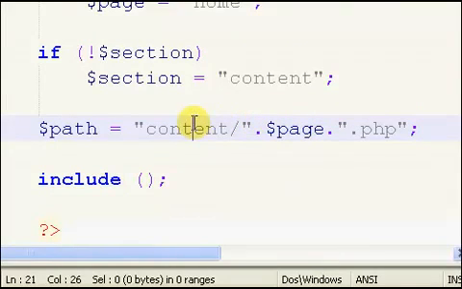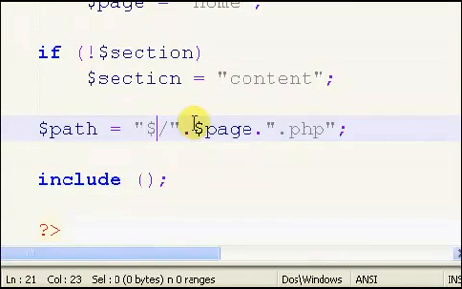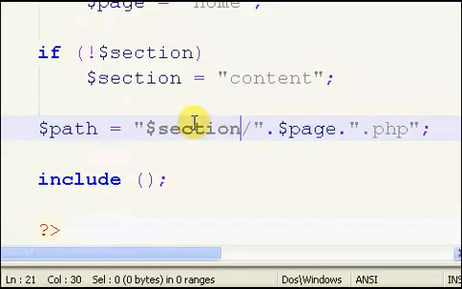So you want to change the content, you want to change this to $section. So our section variable will be there.